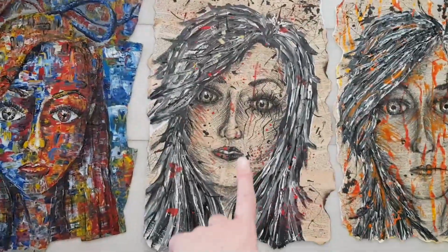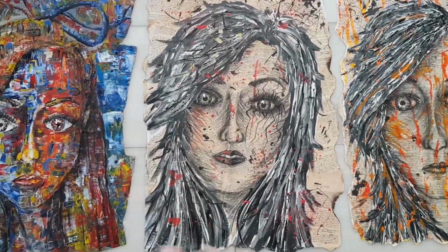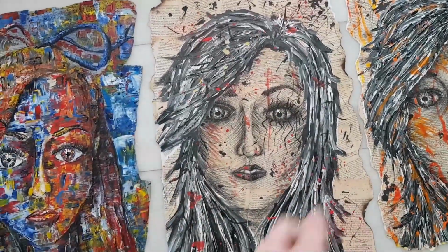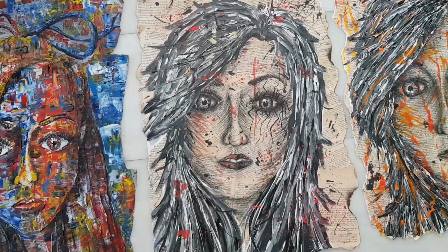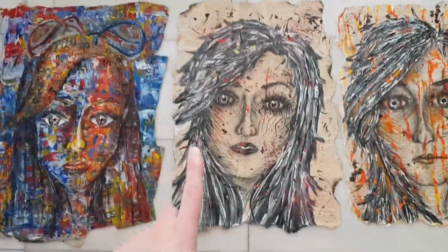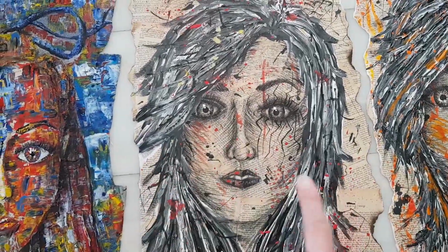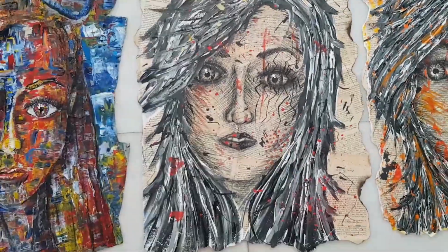Next, I have this one. This is the first one that I actually did out of all of them. Again, it's on book pages. It's got burnt edges. The hair's done with acrylic paint, with red acrylic paint splattered all over it to represent anger. Also, by the way, each one of these is a different color. They're all meant to represent different emotions. Again, drawn with black ink. Half, I don't really know what this half is, just some weird funky design. And yeah, that's about it.